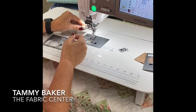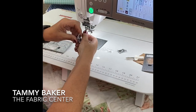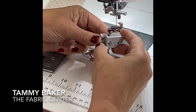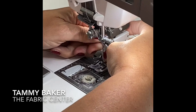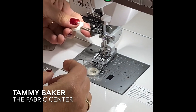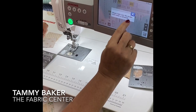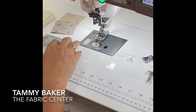This machine also has the AccuFeed walking foot, which gives all kinds of power when I want to go through thickness when making a bag. I'm going to put it on — I wrap it around the ankle like I always would and pop this lever into the back of the machine to engage it. In this machine, I need to engage the speed dogs by pressing right here. If I forget to do that, those speed dogs aren't going to move.